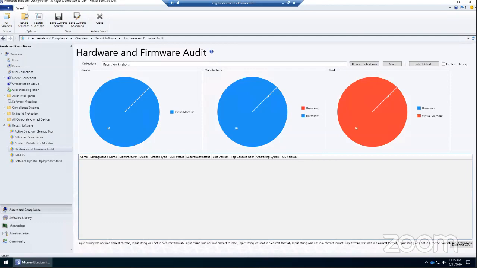But let's see, we have another question here. I am new to this, but see a lot of unknowns come up when I run the collections in Recast software. What could be the reason for this? I'm actually seeing quite a bit of this today. I think someone was going through and doing some experimenting in our development environment, which is where I'm presenting from. So it looks a little goofy. I try to use a different collection to make it a little better.